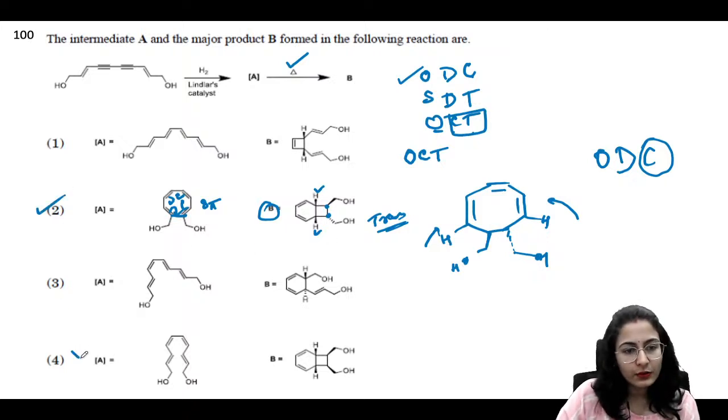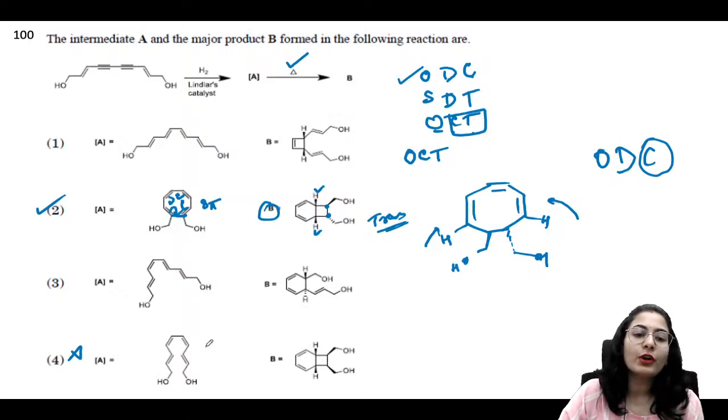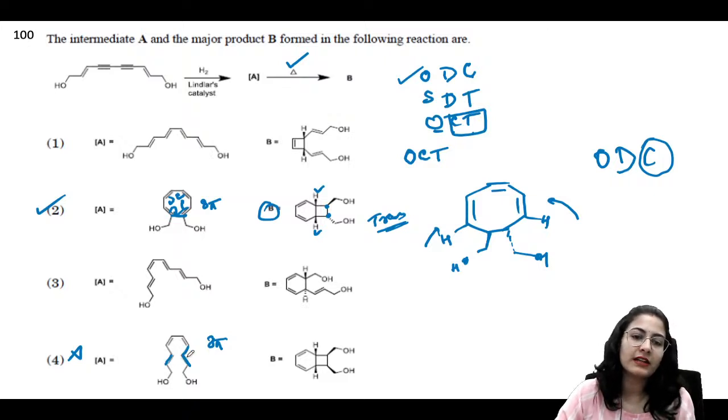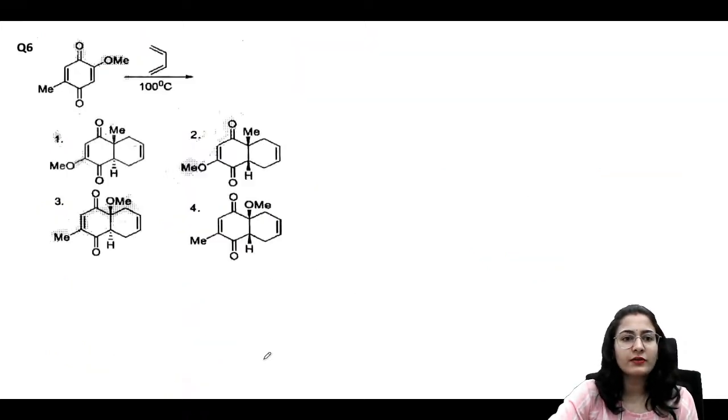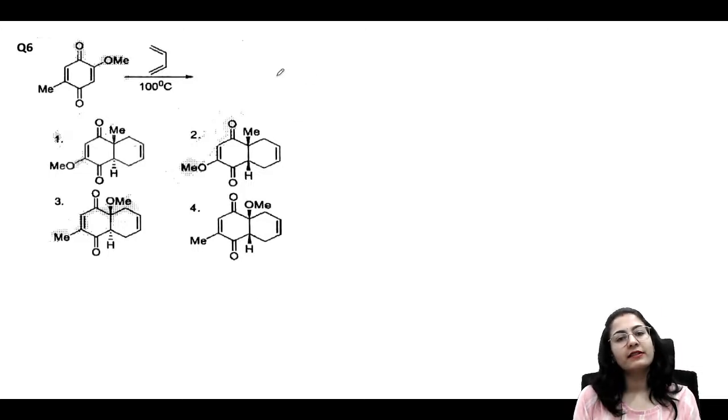D गलत क्यों है या 4 गलत क्यों है? Because guys, whenever you want to do a 8 pi ring closing, you cannot have the bonds to be trans. ये वाले bond कभी भी trans नहीं हो सकते. Ring closing will not happen in this way. So that's why it is wrong. चलो moving onwards. बहुत easy question है ये. This is also from Caruthers only and it is very simple. चलो try this out.